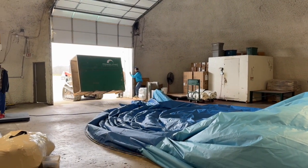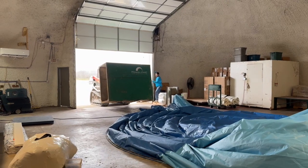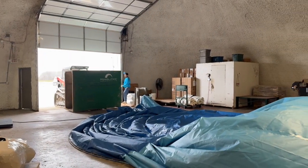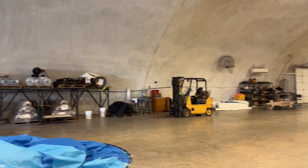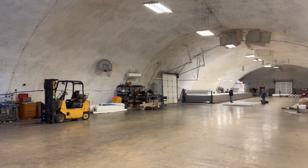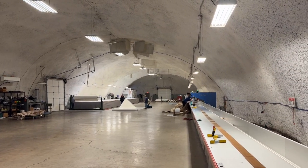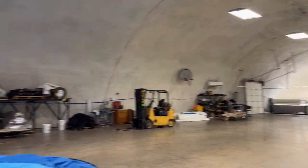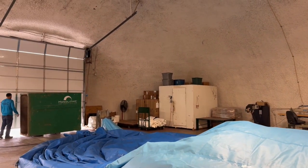So like I said, it's 20 degrees outside, and these guys have opened the door here, letting all this cold air in. But one of the really cool things about monolithic domes is all of this concrete mass in here, even though he's letting in all that nice cold air, it will immediately be warm again. After the door is shut, that cold air will just be absorbed by the concrete.